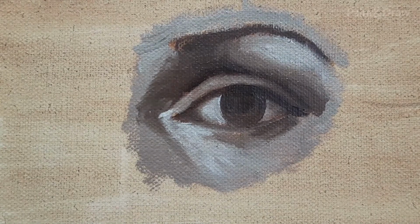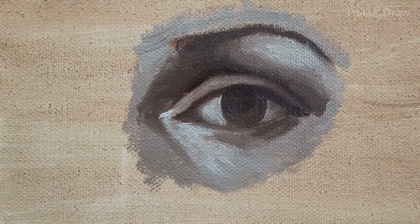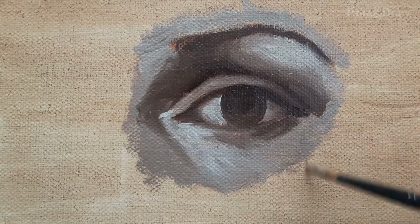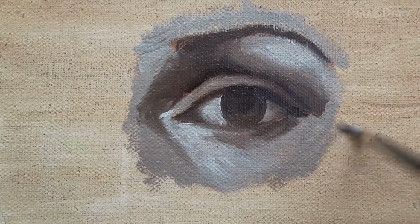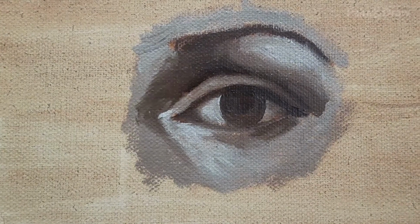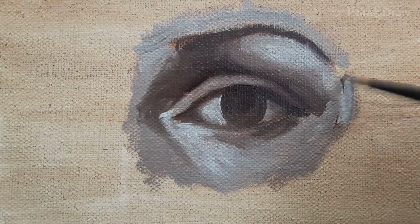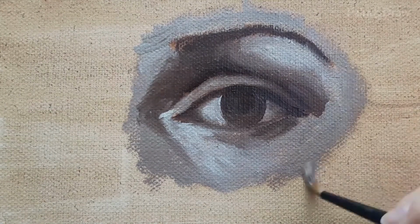All right, so that is it. That's the block-in phase. Or maybe I'm just going to very quickly, I don't like painting so close to the eye. I'm going to give it some space.